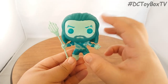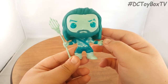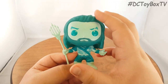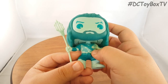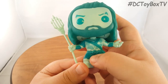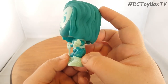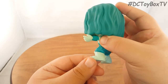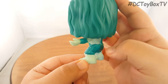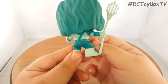You can clearly see that classic Pop Heroes stylized figure where the small body has the big head, and it transitions really well into this Aquaman figure. I really like how the Jason Momoa image showed him having tattoos, and I like that they incorporated those tattoos within the body of this little figure. I like that the pants have texture, and there are a lot of sculpting details within his belts, the straps across his chest, this kind of pouch, details within his boot, and you can see his gauntlet as well.